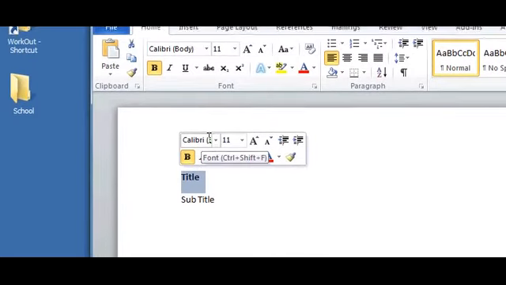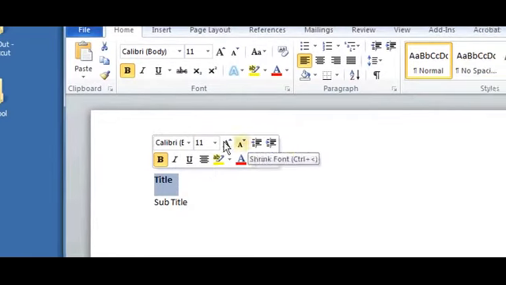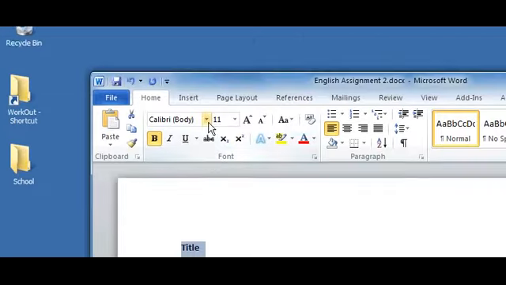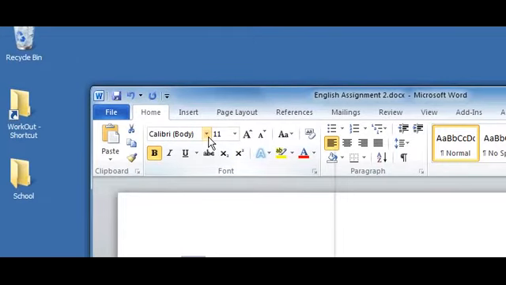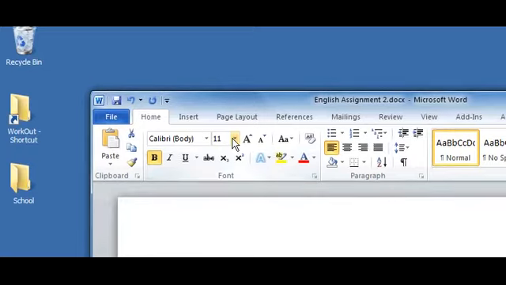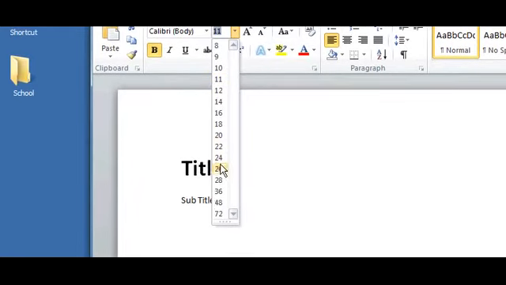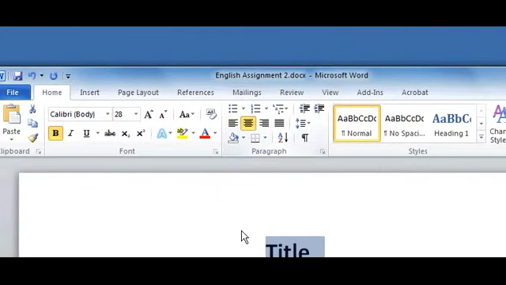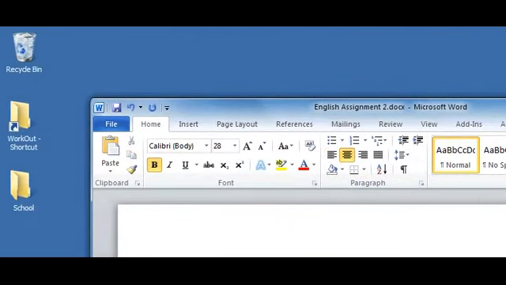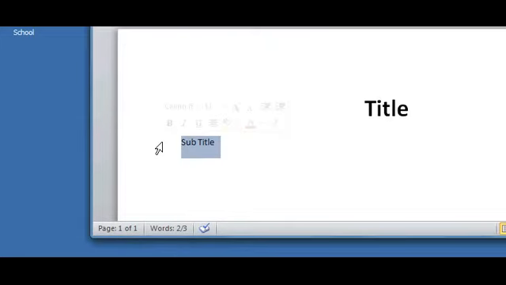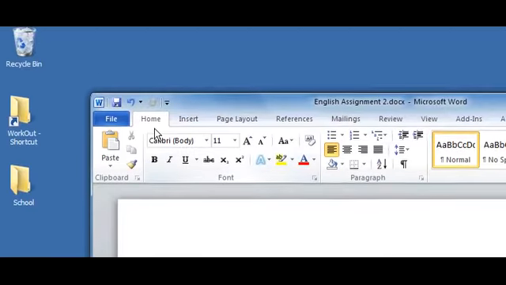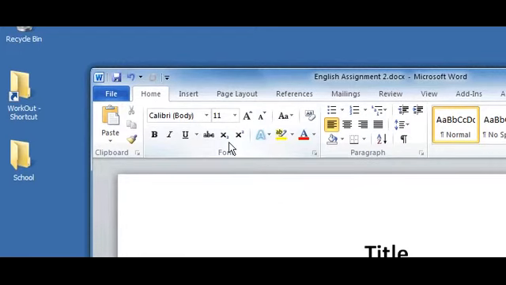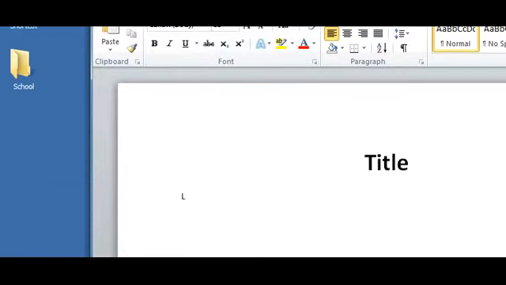When I select text, Microsoft gives me this pop-up menu right here, and it has your basic formatting right here if you don't want to go all the way up to the ribbon. Okay, but I can go ahead and select a new font or new size. Let's say that I want to make this size bigger. Notice that it automatically makes it larger. I can also center the text. Okay, so the Home tab allows me to do all my basic text formatting. I can make a list.